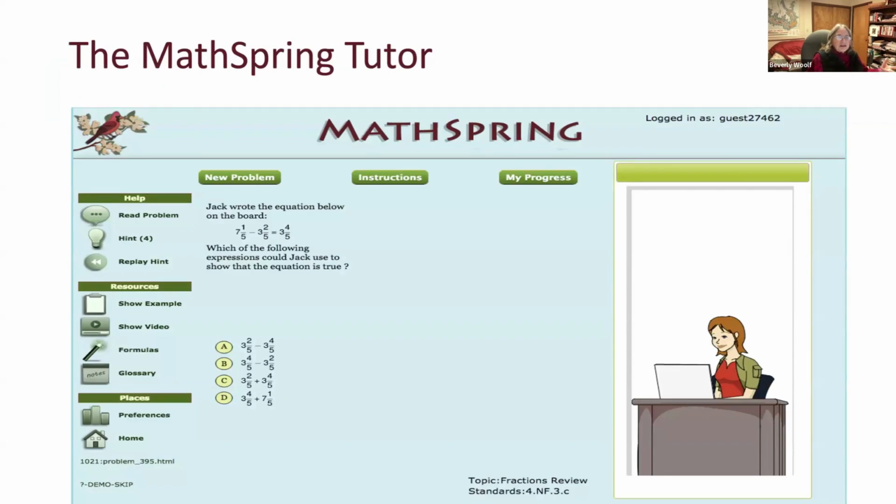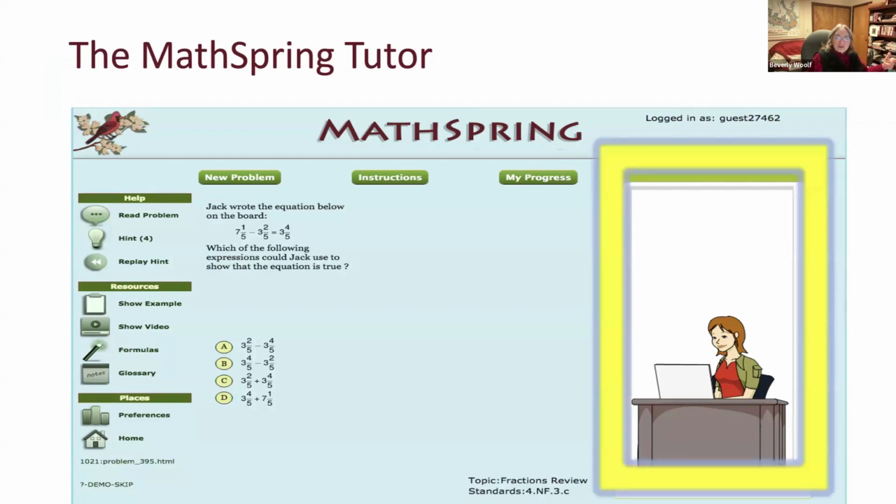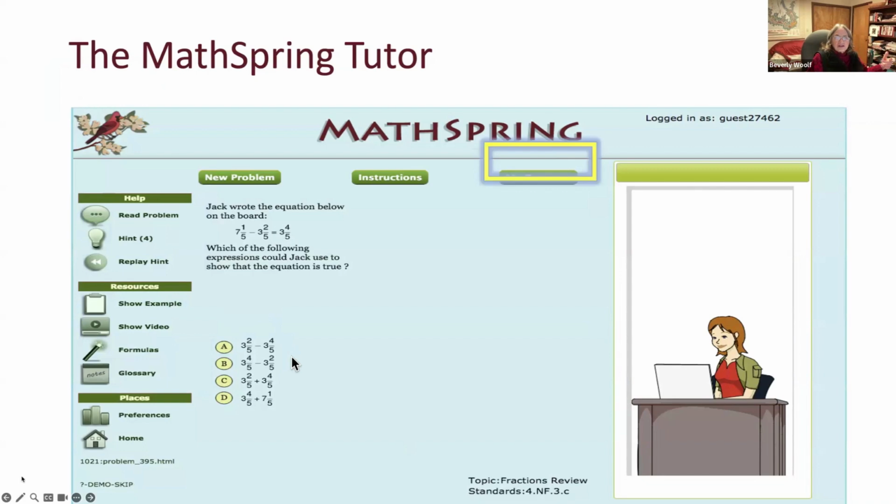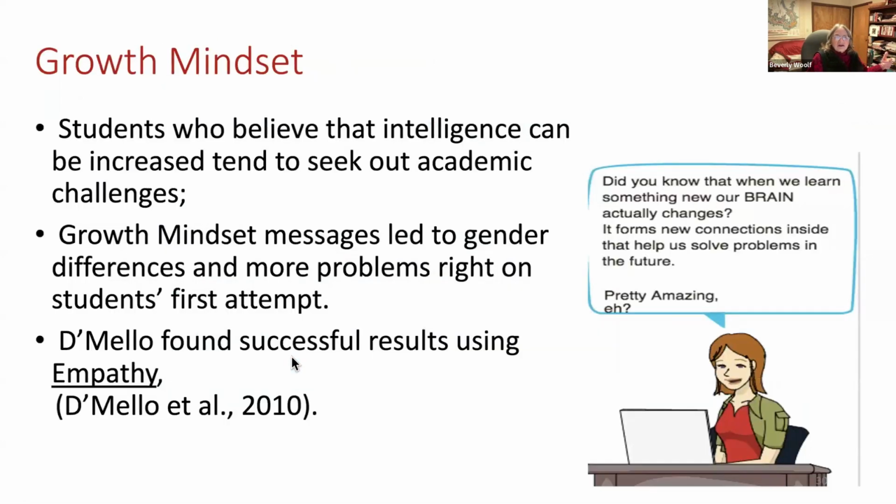It's called MathSpring. Again, it's been used at higher ed, at community colleges, and at grade schools. And the system will read the problem to you, give hints, replay hints, etc. And this is just one problem, a fractions problem, or preparation for fractions. I'm not going to show you too much more of it, but a lot of the responses that the system gives.